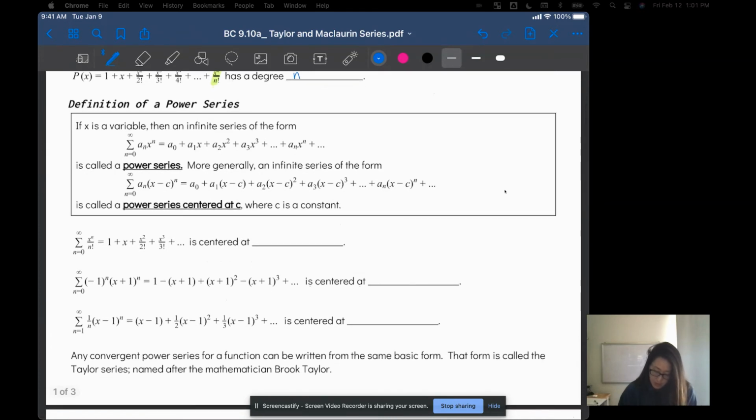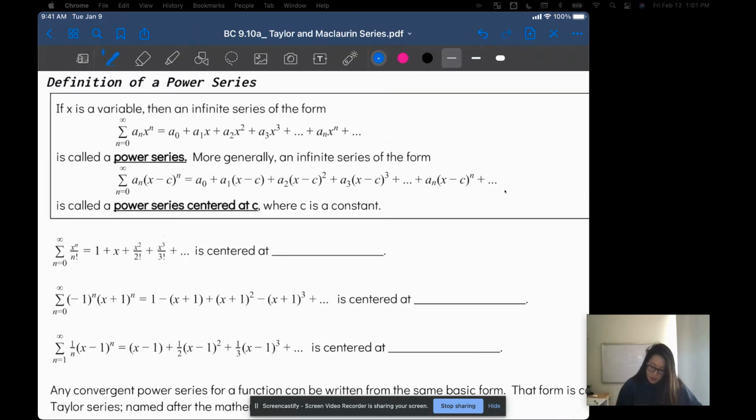All right, so the definition of a power series is, if x is a variable, then the infinite series of the form the sum from n equals 0 to infinity of a sub n times x to the n is equal to a sub 0 plus a sub 1 times x plus a sub 2 times x squared plus a sub 3 times x cubed plus and so on. This goes on forever. We call this a power series, or more generally, an infinite series in the form of the sum from n equals 0 to infinity of a sub n times x minus c to the n. This is if we're not centered around 0, we're centered around some shift.